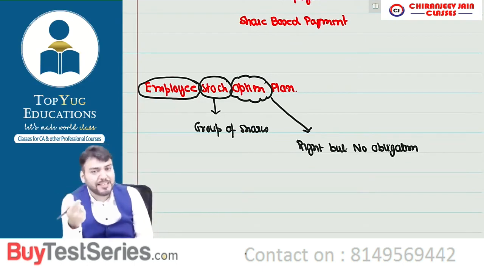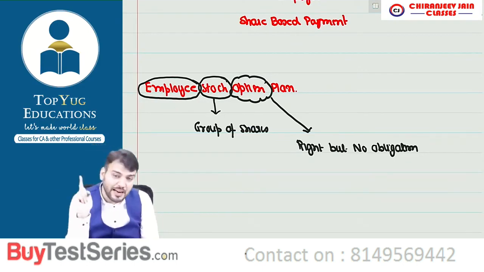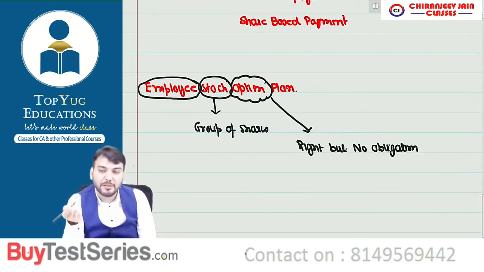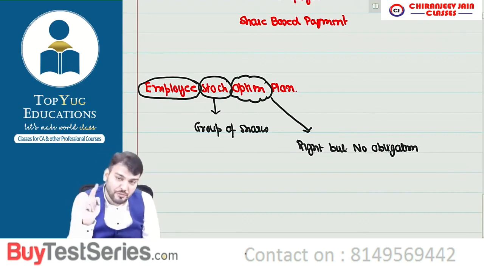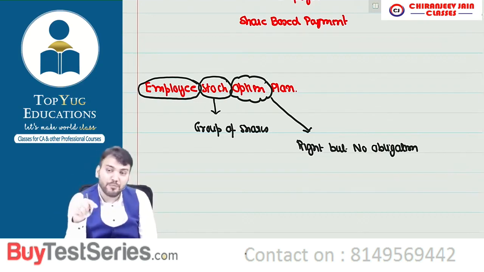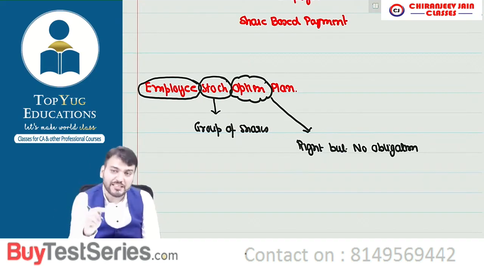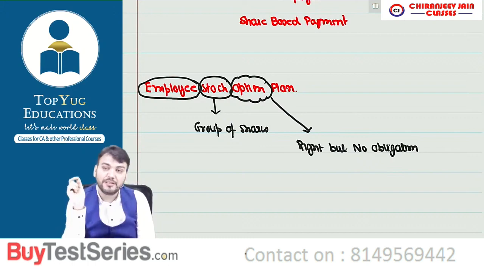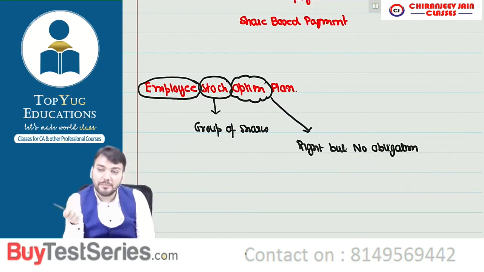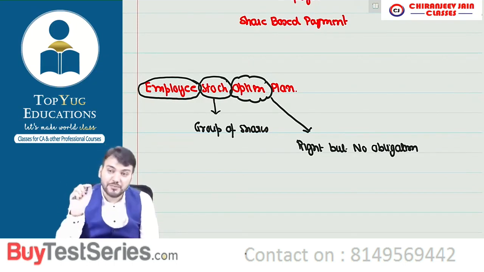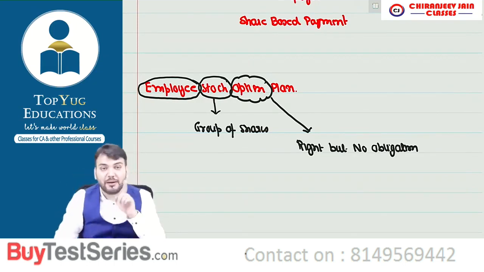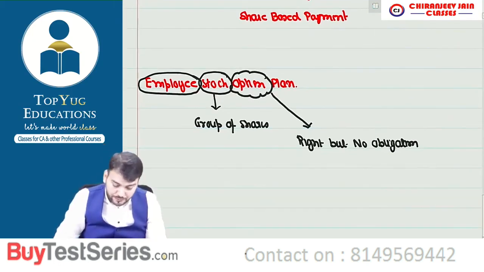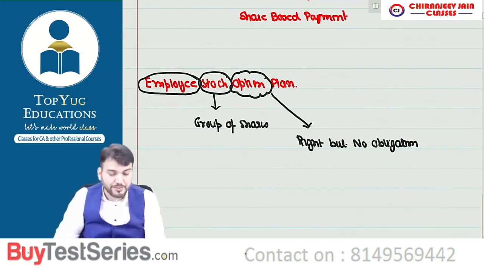So whenever right is given, remember right shares, whenever right is given, so can I say the right will be given to subscribe shares, but at which price? At a price equal to market price, at a price more than market price, at a price less than market price. Tell me, whenever right is given, so that right will be given to subscribe equity shares at a price equal to market price, or at a price less than market price, or at a price more than market price. You only say, because already we covered right shares in group 1. Tell me. Everyone.